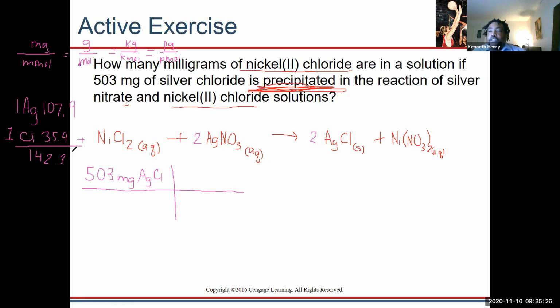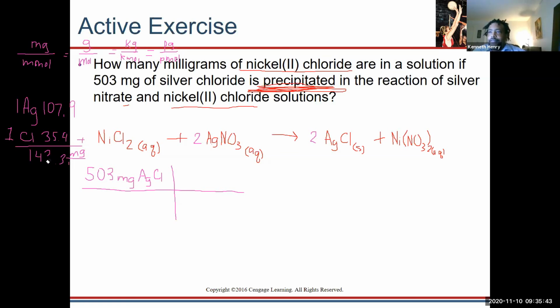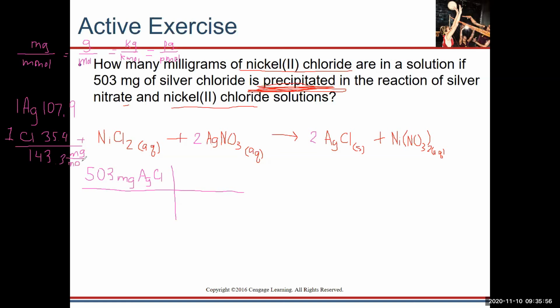Okay, and we know those units are either grams per mole or milligrams per millimole. Real quick, sorry, it would be 143.3 because the 9 and the 4, 13, right? It would be 7 plus 6. See, guys, you've got to keep me on my toes. You can't just assume everything I say is right. Okay. Milligrams per millimole, right?